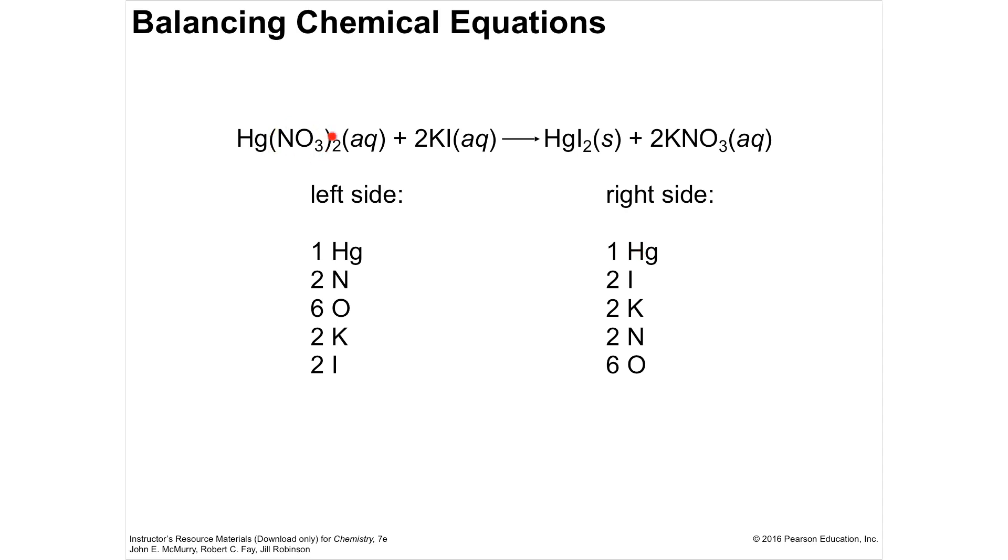I personally would see this as a nitrate and not break it apart into nitrogens and oxygens, but just see it as a nitrate and see that's two nitrates on the left. Okay. One nitrate on the right. That means I need to multiply this by two to give you two nitrates, because I have two nitrates on this side.